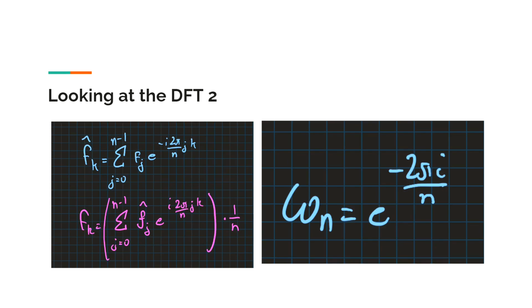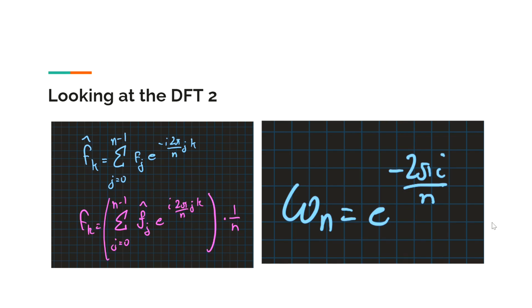Well, there is. We learned the formulas in our last lectures in 327, where the complex Fourier coefficient c_k is equal to the sum of f_j e to the negative i 2 pi over n times jk, starting at j equals 0, going to n minus 1. And you can reverse that by swapping f_k and the complex coefficient, multiplying it by 1 over n, in the equation in pink you see there. If you take a look at it, you realize that both equations use e to the negative 2 pi i over n. So we define that as our fundamental frequency.